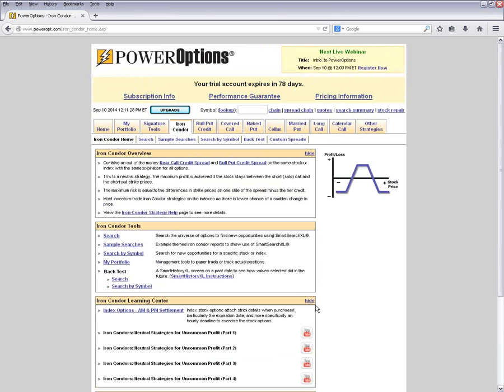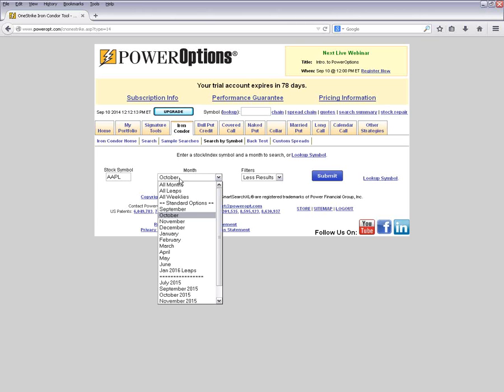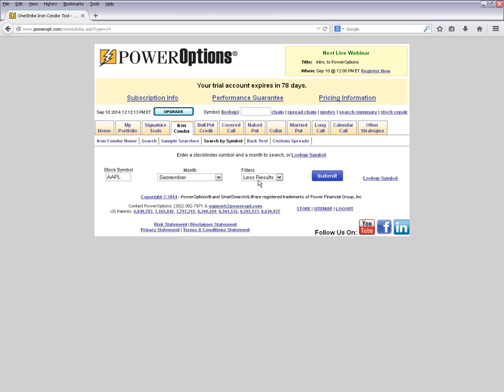Now, for Iron Condors and the credit spreads, first thing we may want to do is just use the search by symbol tool. It's a simple tool to use. We're just going to be prompted to put in our stock symbol. As an example, let's put in Apple. Maybe not something I'd use as an Iron Condor position right now with some of the news that came out. But we'll just use this for a base example. And you can select your different expiration months. We can choose to look at weeklies if you wanted to use weekly options for your different spread trades or Iron Condors, or you can choose a standard expiration month. I guess September right now, the standard expiration would be considered a weekly. Let's just select September, and we can choose basic filters for less, more, all results.